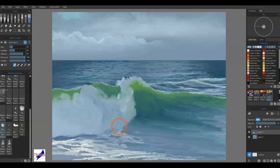And what I just did there is I grabbed some of the wave foam and brought it out into here as well. Again, press 4. Smudge it. And if you're intimidated by doing the foam, do it on a separate layer instead of all on one layer. I'm just going over this really lightly. Soften it. Take some of these jagged edges out.